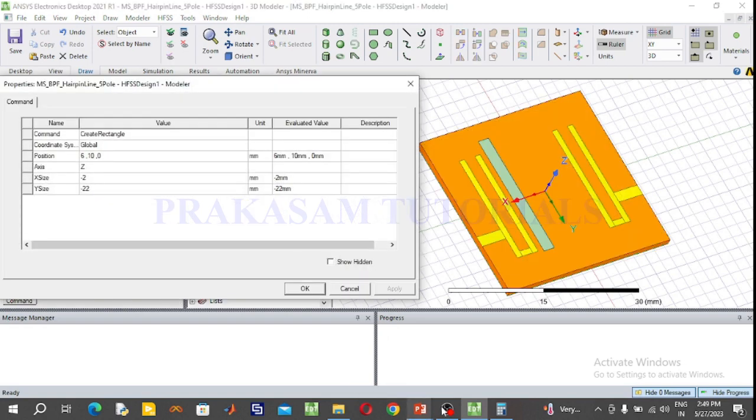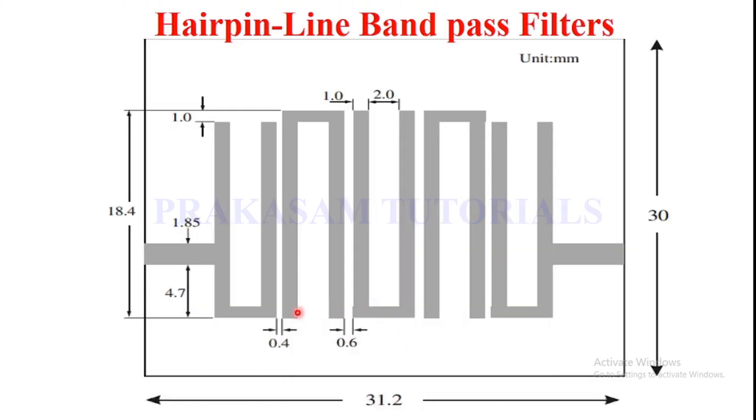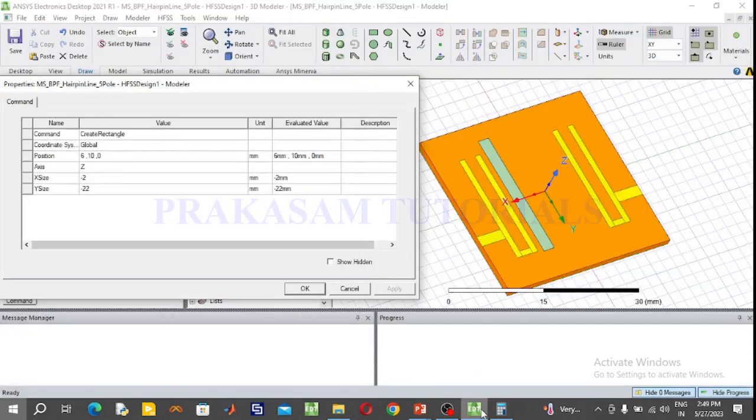So now here this rectangular sheet length is 20.4 mm, and width is 1 mm, and the X position.